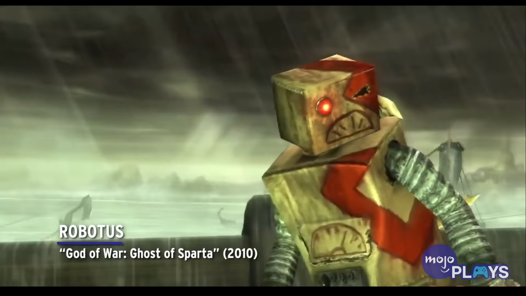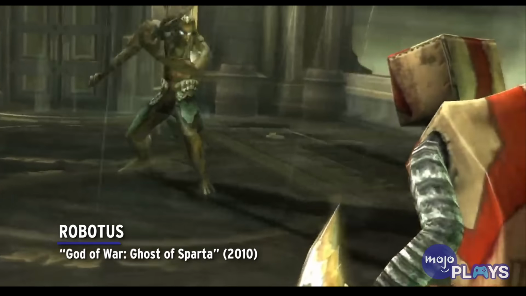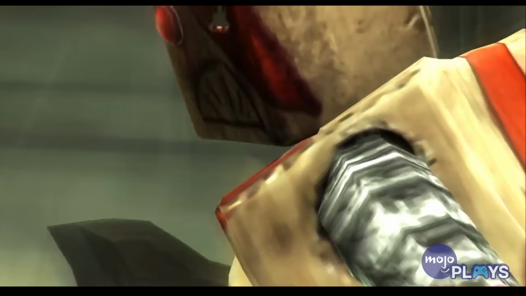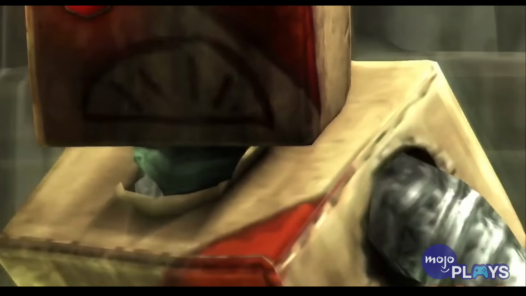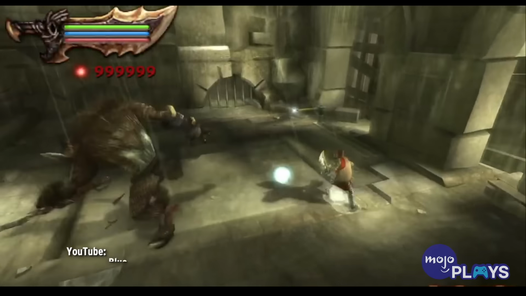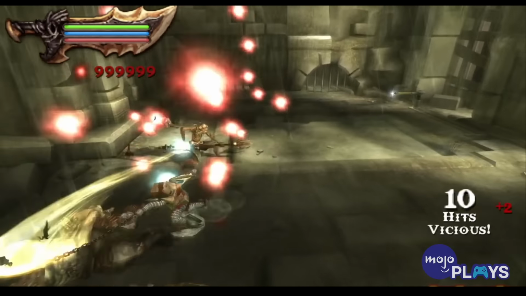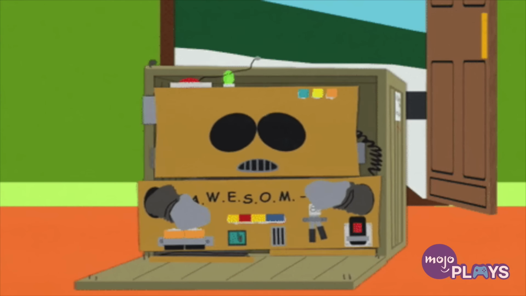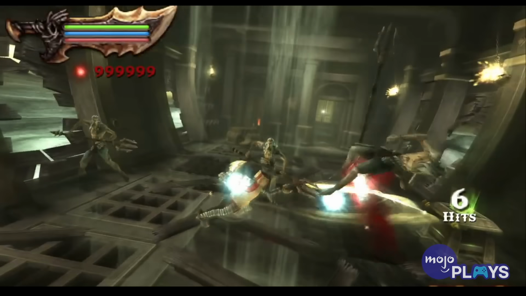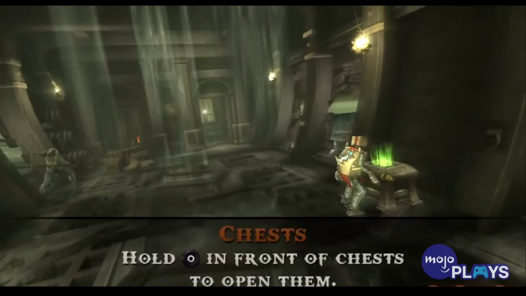Robotis, God of War, Ghost of Sparta. Processing. Mercy does not compute. Robotis is certainly one robot who does not adhere to Asimov's laws of robotics. And even though he looks like he could give Cartman's Osimo a run for his circuits, simply unlocking this cardboard automaton requires some impressive skill and coding.